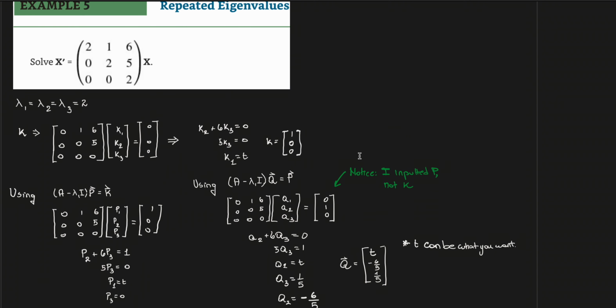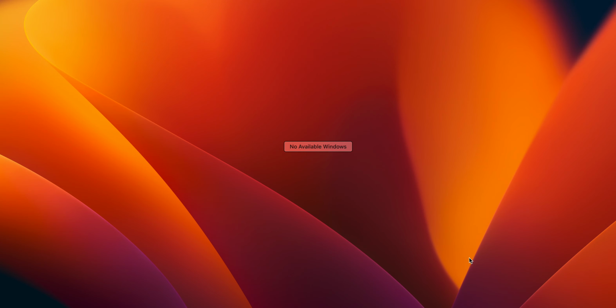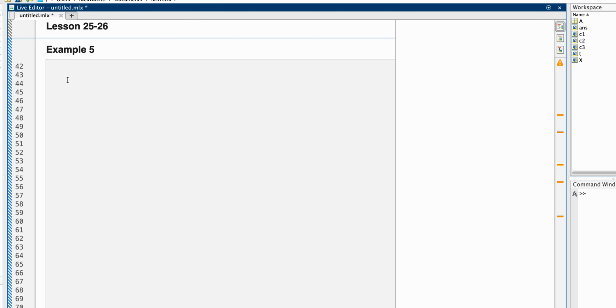So let's try to do the same problem, but let's do it in Matlab. Let's go over to Matlab. The first thing I'm going to do is clear all old variables. Clear all. We do this because if we name something with the same name, and maybe there's a mistake in the code and we get a value from a different problem, then our calculation will not match the results.